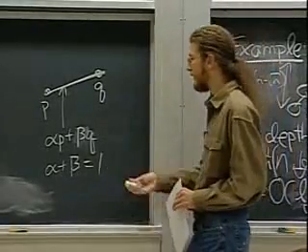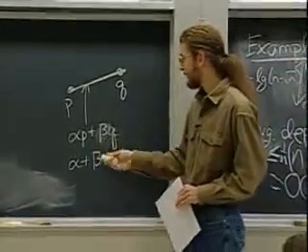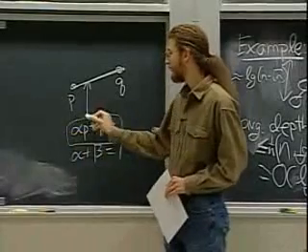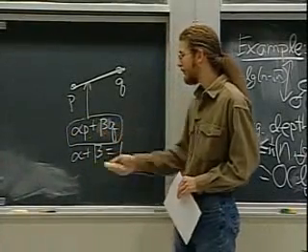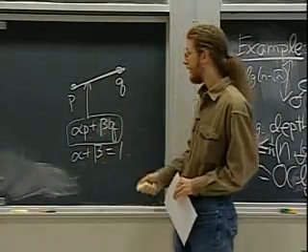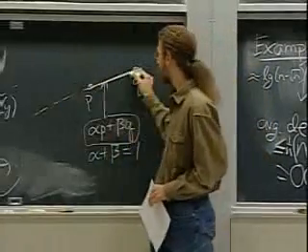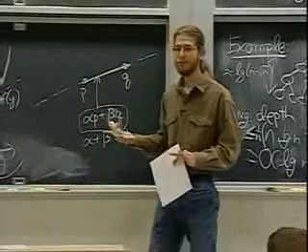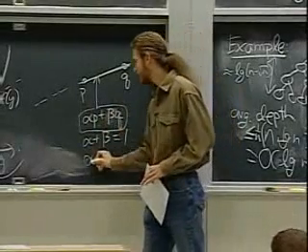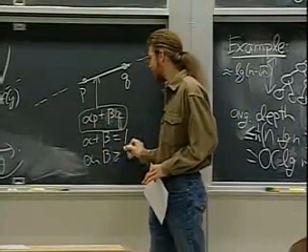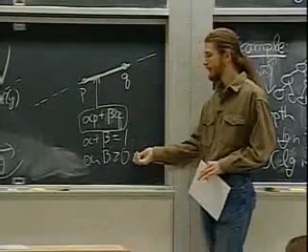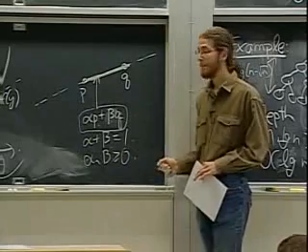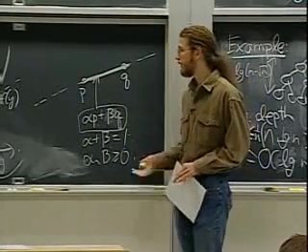It turns out if you take all such points, some number alpha times the point P plus some number beta times the point Q, where alpha plus beta equals 1, you get the entire line here, which is nifty, but we don't want the entire line. If you also constrain alpha and beta to be non-negative, you just get this line segment. So this forces alpha and beta to be between 0 and 1, because they have to sum to 1 and they're non-negative.